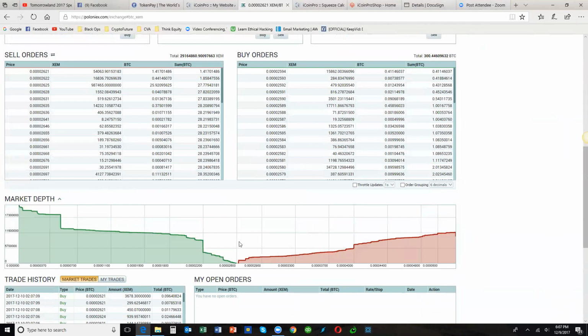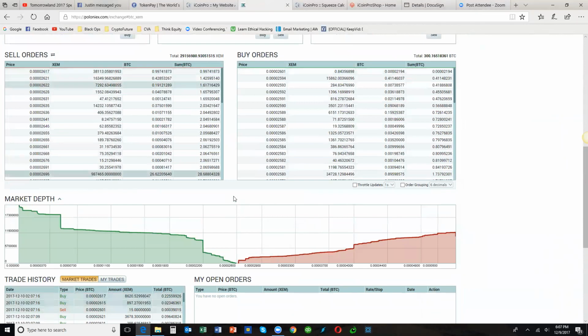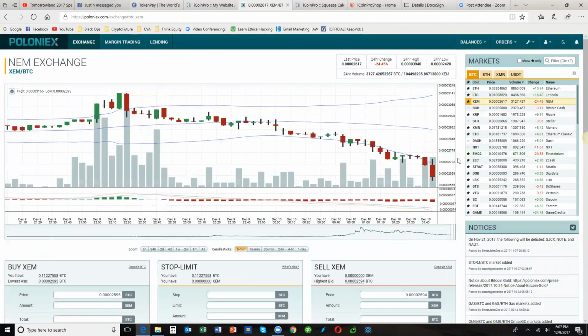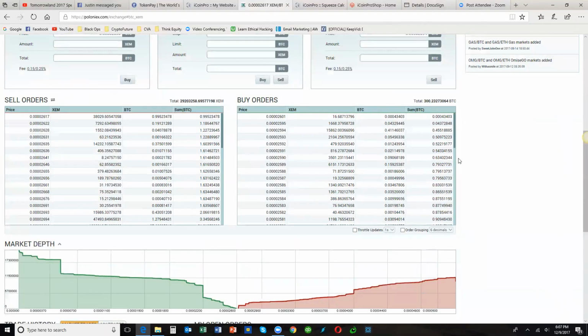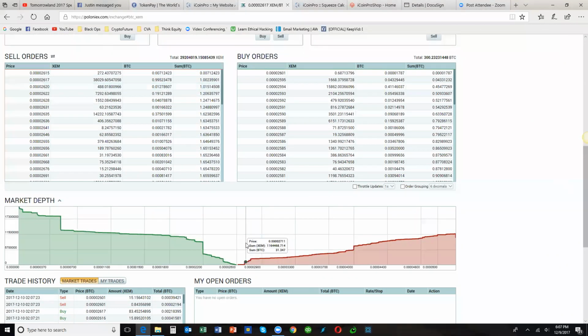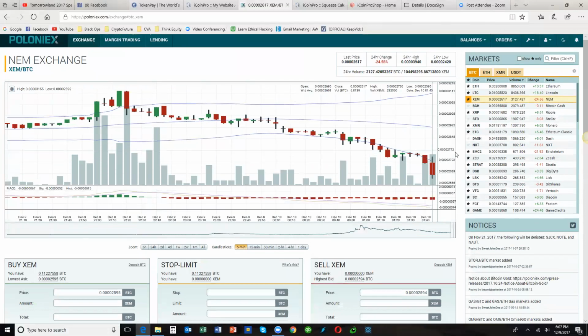See, it's still eating up that sell wall right there. I'm starting to see it starting to reform a different sell wall now. Yeah, there's a second one. But look at that. Did you see that transfer right there? That means there's a lot that went for sale even cheaper than that. So now this is going to dip even lower.